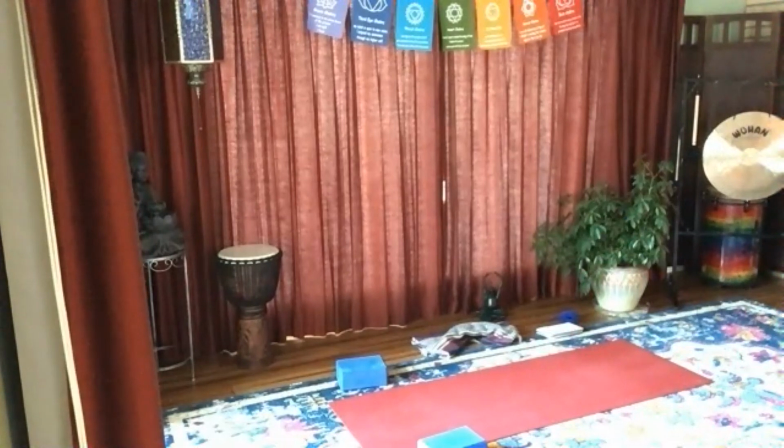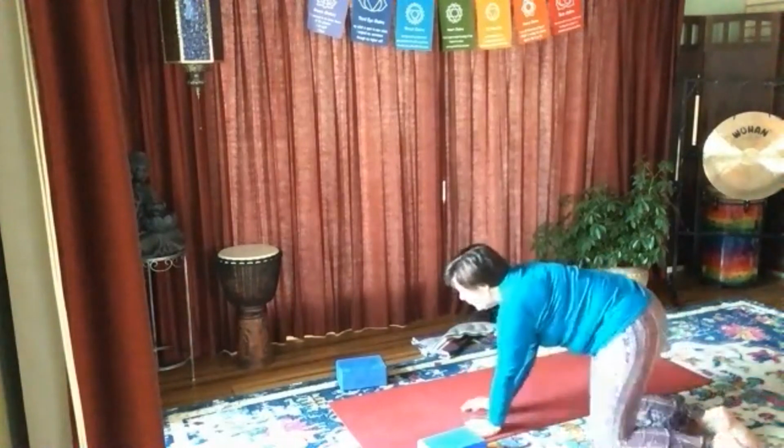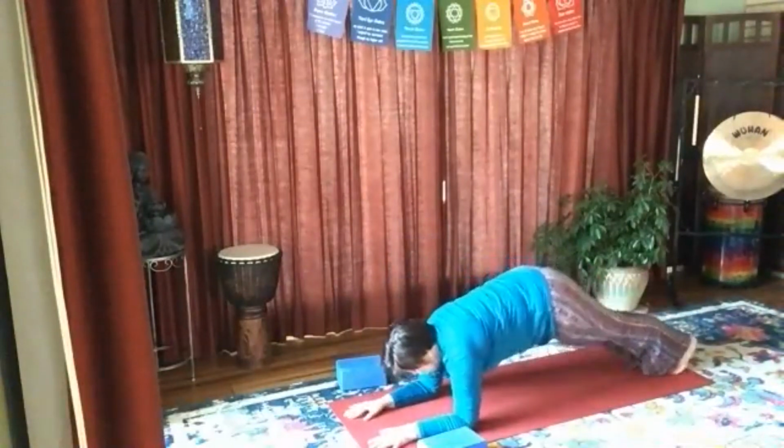Feel that pubic bone come up, like you're gonna do a pelvic tilt. There you go, good job. Two more breaths, you're doing great. And let yourself slowly lower to the ground, because what you wanna do is flop. But see if you can just slowly lower down onto your.